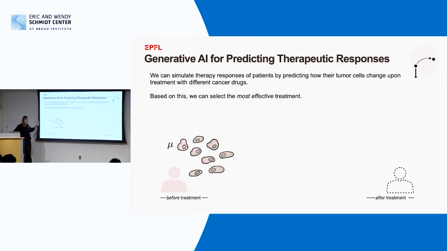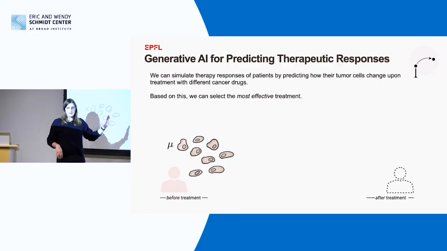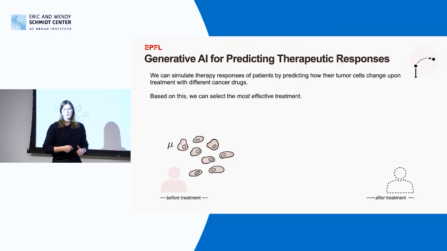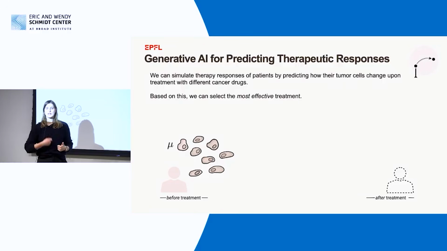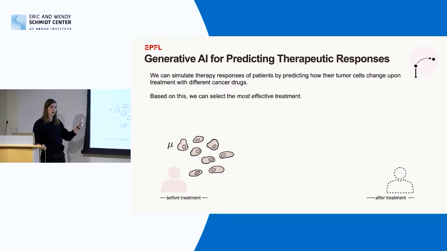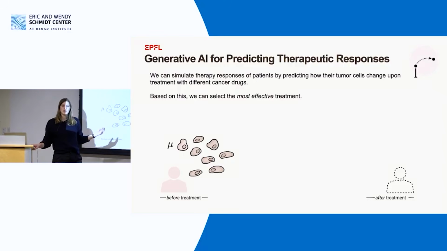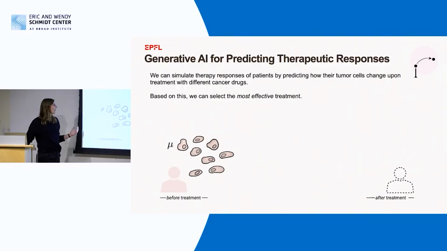Usually we have not cells in tissue. It's much more common to have cells in suspension. But what we have of a patient is a measurement of a set of cells. In the first part I showed you, for tissues, we are looking mostly at histopathology and spatial proteomics. Here again, we are looking at spatial proteomics data. So we have again a multiplex readout, but this can also be RNA sequencing profiles and many other different technologies. And so why do I need generative AI to simulate these patient effects?